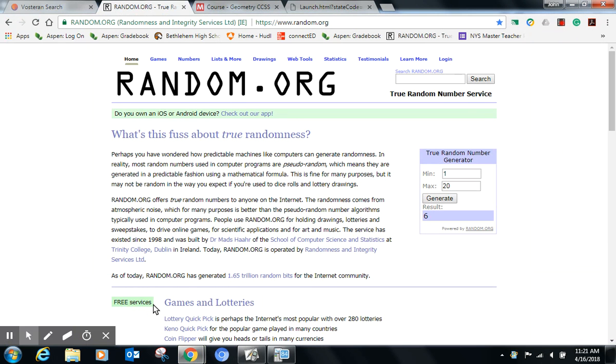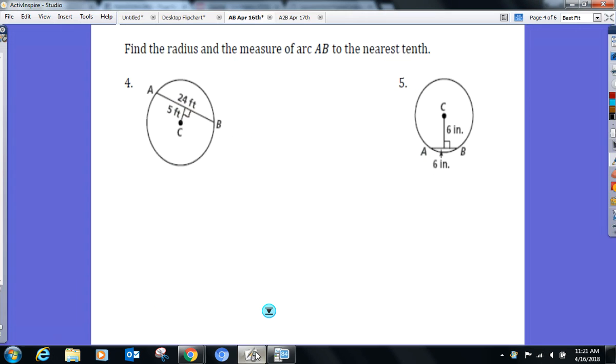Okay, here we go. Where'd you draw your radius in? Okay, fine, I got that. That's the radius. I know you weren't here, Amy, but if I have a part of a diameter that's perpendicular to a chord, you know what's happening to the chord? It's getting bisected, so I got 12 and 12, and then what'd you use to find the radius? So 5 squared plus 12 squared equals, I'm going to put r squared for radius. And what'd you guys find? 13 feet is equal to the radius.